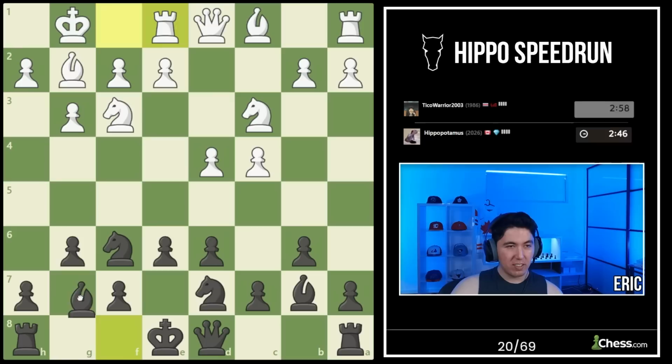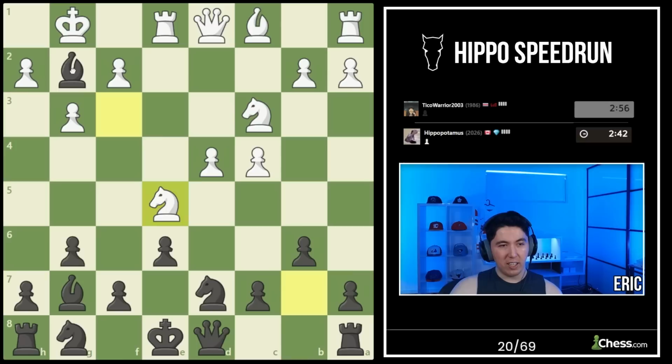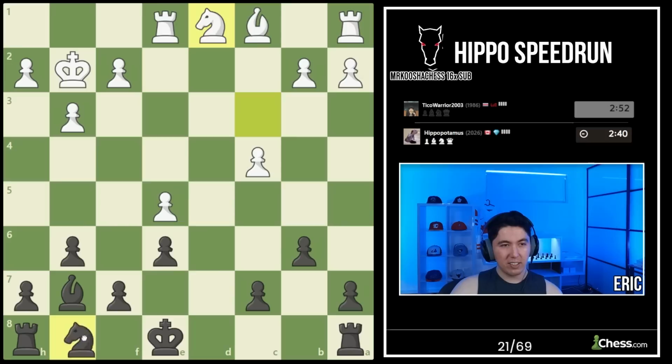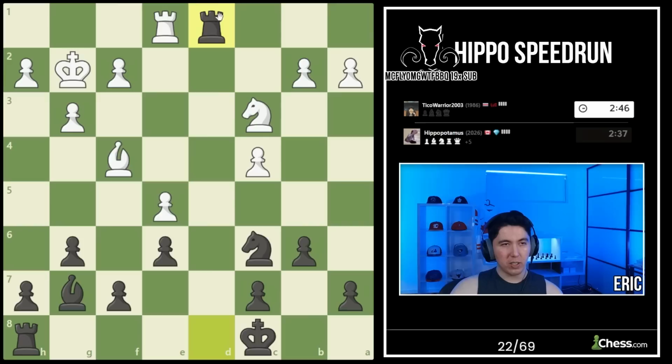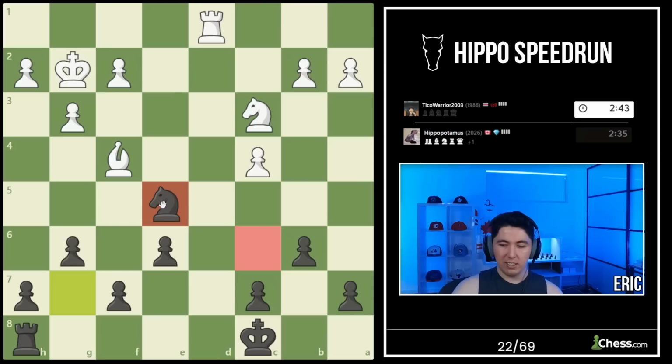Gonna have to move back. The knight's supposed to go on e7. It's okay. We're just gonna trade everything, and it's okay. We're all good. Back to a normal looking position. This is loose. Excellent. Excellent.